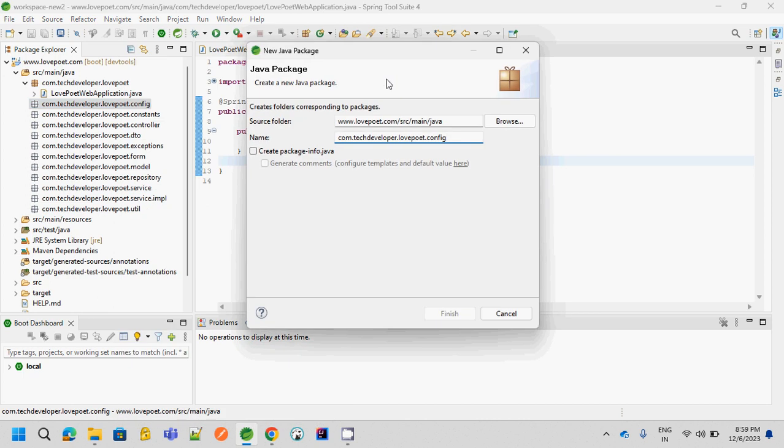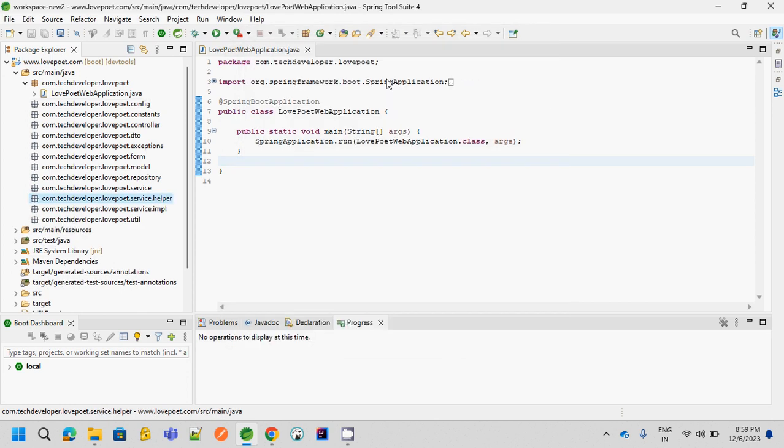After the utils package, there will be one more package, the helper package, and that will come inside the service. I will explain clearly what the helper is, but it holds whatever private methods are in the service to reduce the code. I will explain that more clearly when we go deeper into the coding part.